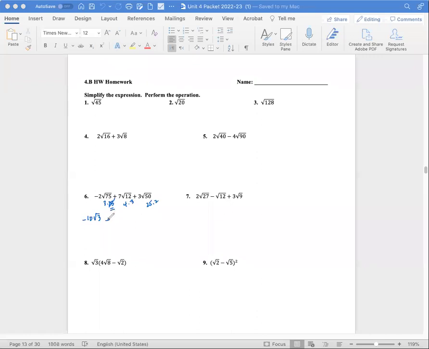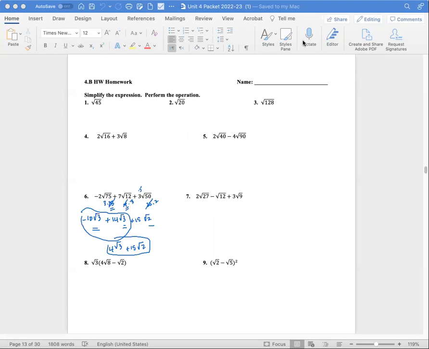So then plus, notice this 4 is going to go to the outside as a 2. So it's going to become 2 times 7, which is 14 rad 3. And then this 25 becomes a 5 on the outside. So it's going to be 3 times 5, which is 15 rad 2. Now these two have radical 3, and this has a radical 2, which is a different item. So you can only combine these together. 14 minus 10 is 4 square root of 3, and then plus 15 rad 2 that doesn't have anything to combine with. Okay, so this is one of the homework questions. Try the rest of them.